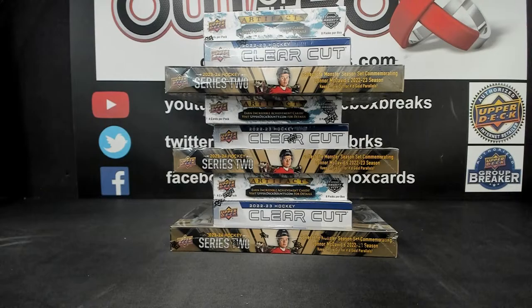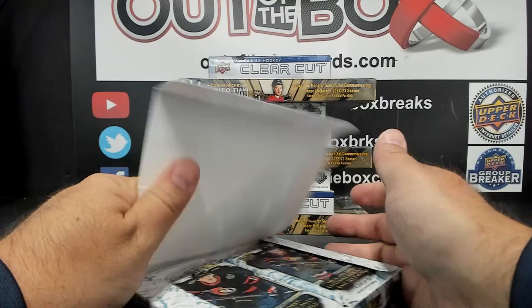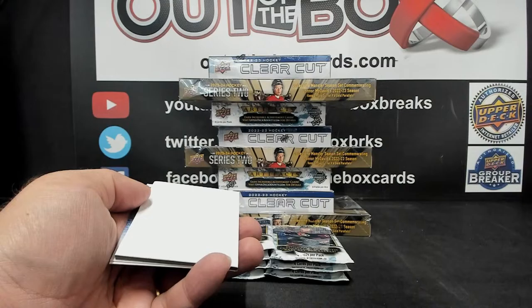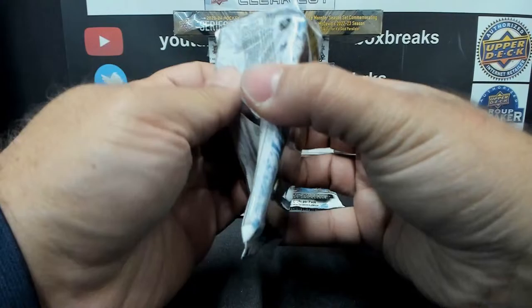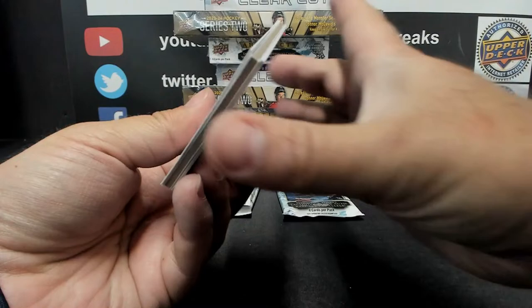Here we go with box number 1, 14830. Have fun. We start with a copper rookie of Henry Thrun at a $2.99 for San Jose. Oops. Sorry guys, let me angle that camera down there. Blue steel parallel out of 85, Mark Stone for Vegas. Rookie redemption goal, the Vegas Golden Knights.